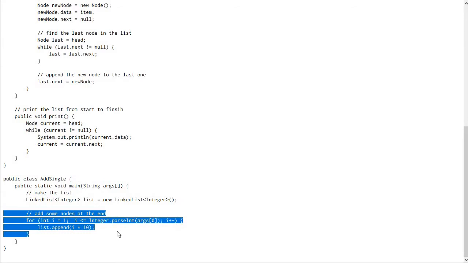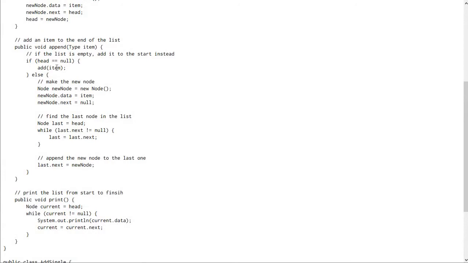And here's our method for doing that, that append method. With the singly linked list, we have to loop to the end of the list in order to find the last node in order to append onto there. Now, when we talked about doing this, we said that this wasn't very efficient. And so today we're going to quantify, using both running time and also big O analysis, just how inefficient or efficient this is. So that's the first program. It adds a bunch of numbers to the end of a singly linked list.